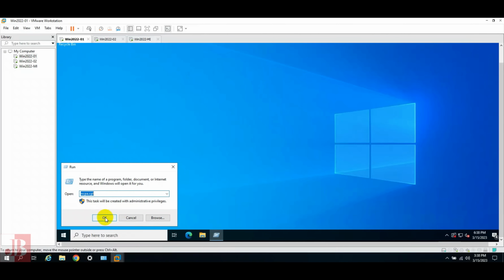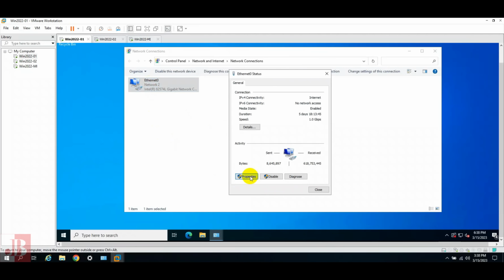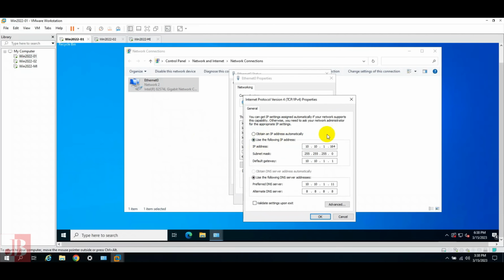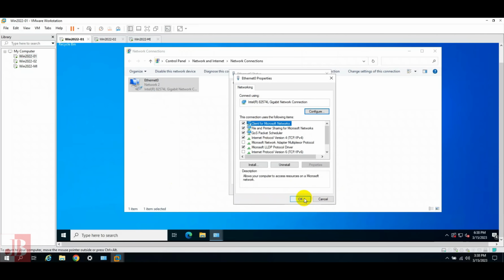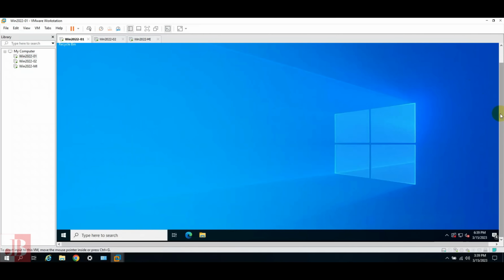Before adding this as a member server, I'll be updating the network IP. As I have given a static IP here and the DNS server IP, the one which we built earlier. So now let's add this machine to the domain as a member server.